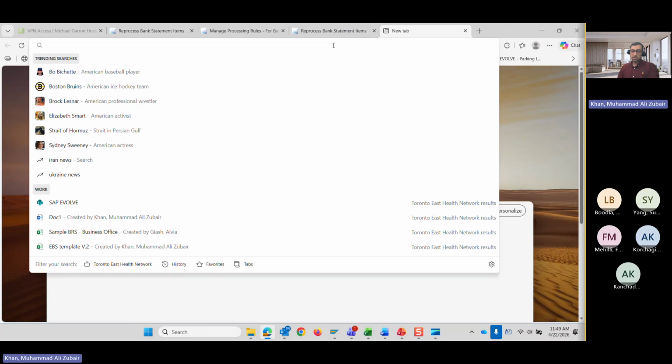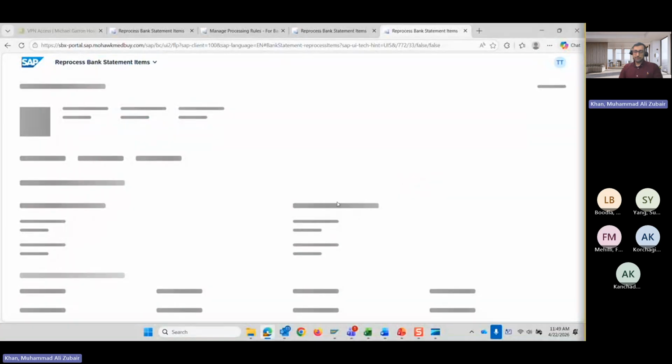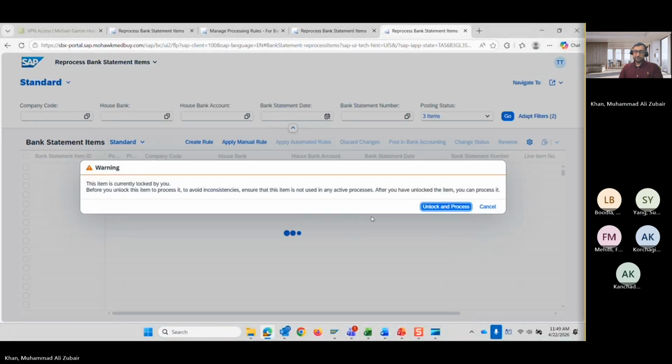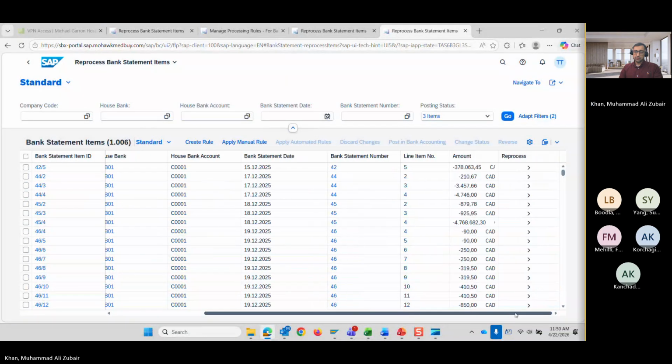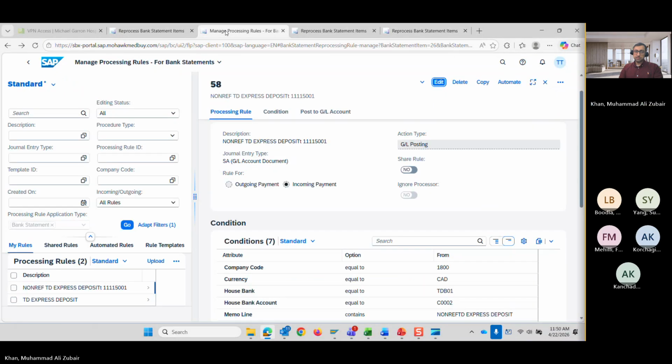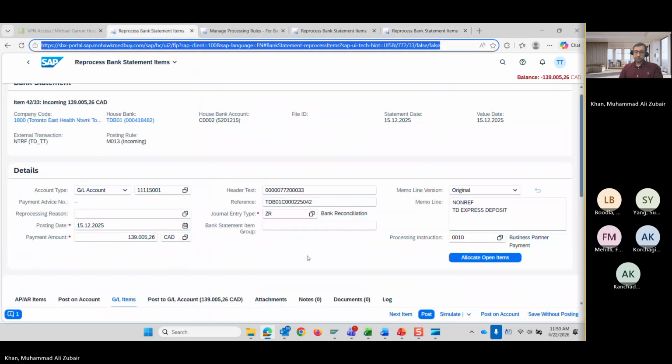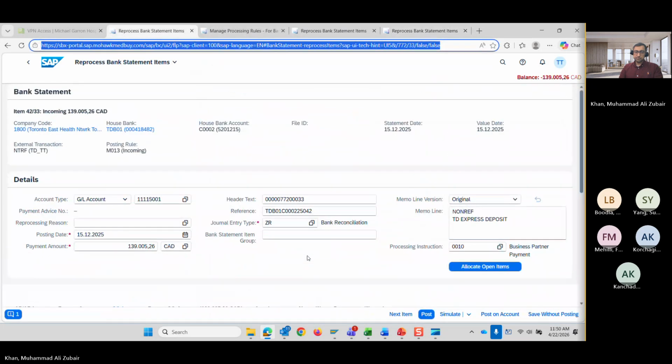I will open a new window for my... okay, this is locked. So this is about 3768. No, 139.